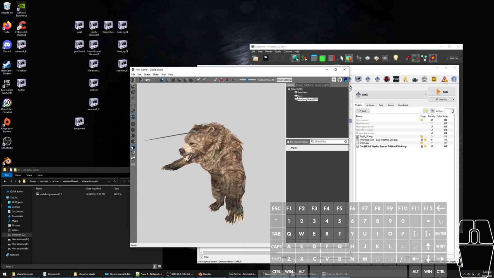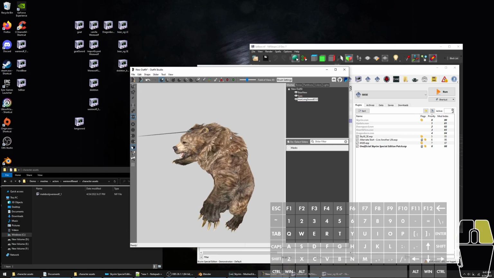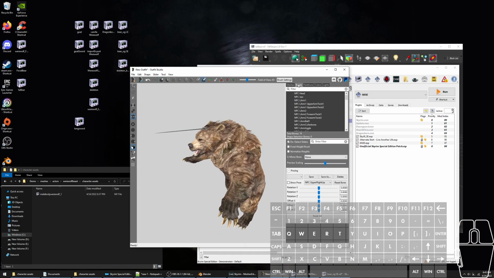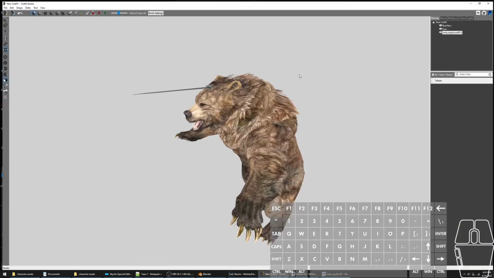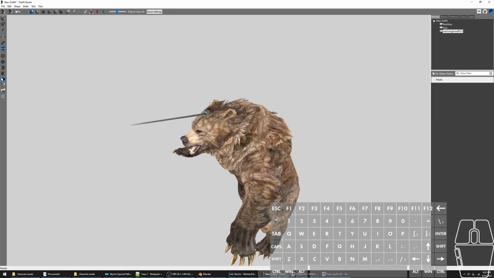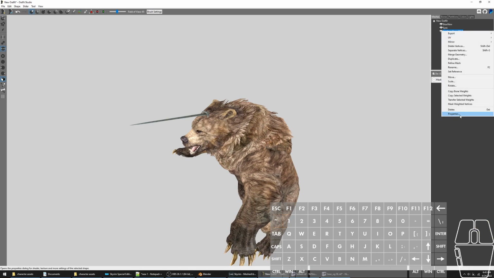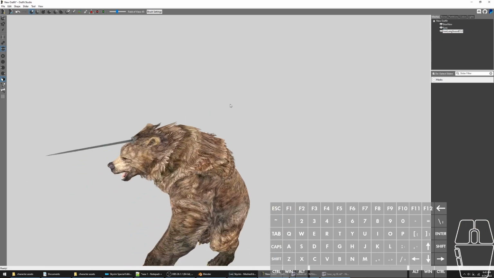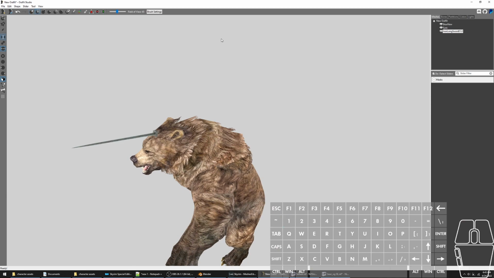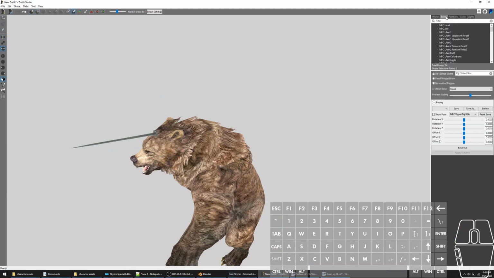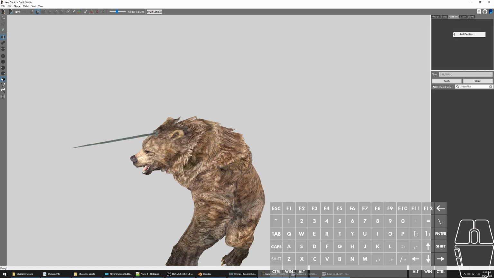Okay. Now I'm going to weight paint the sword to the head, as I usually do. And then partition it to 32.